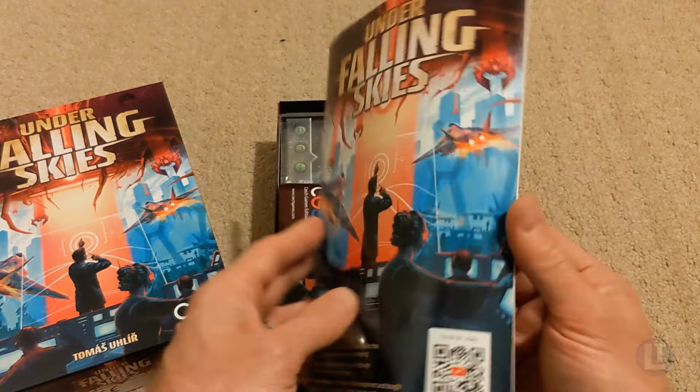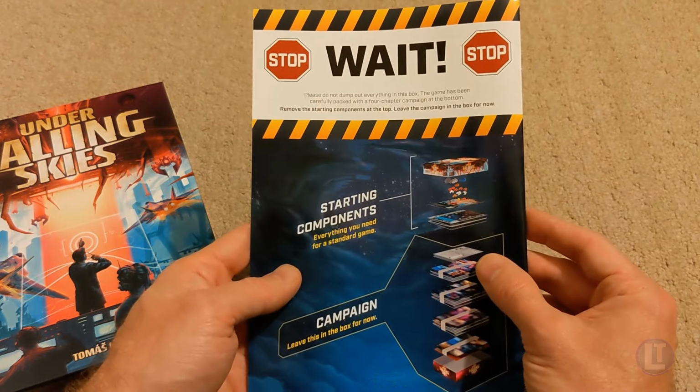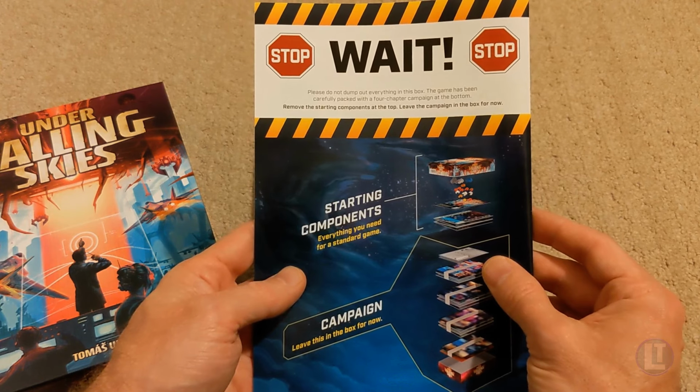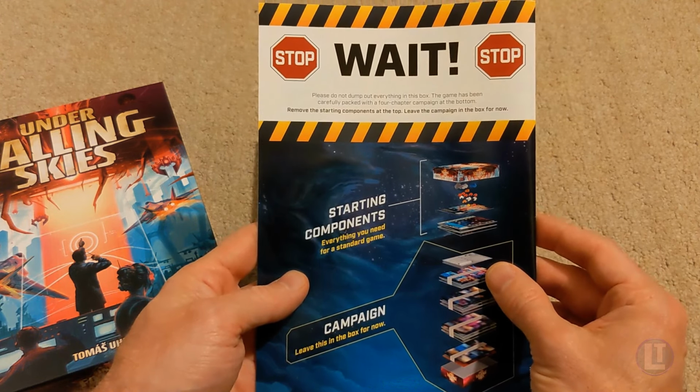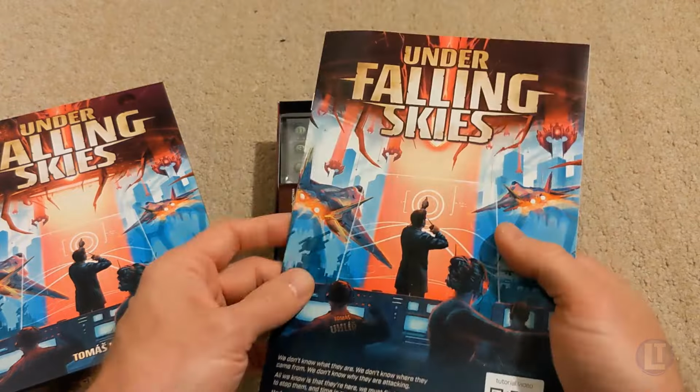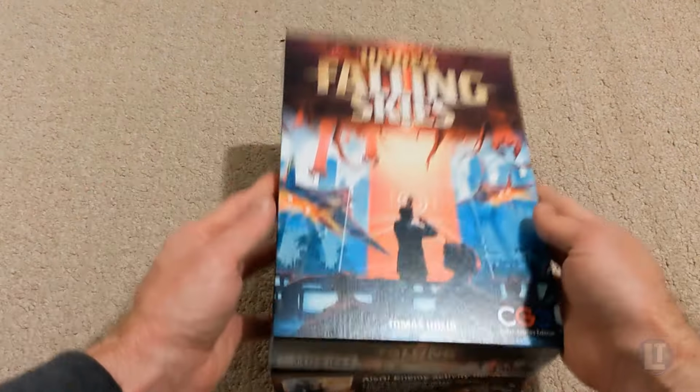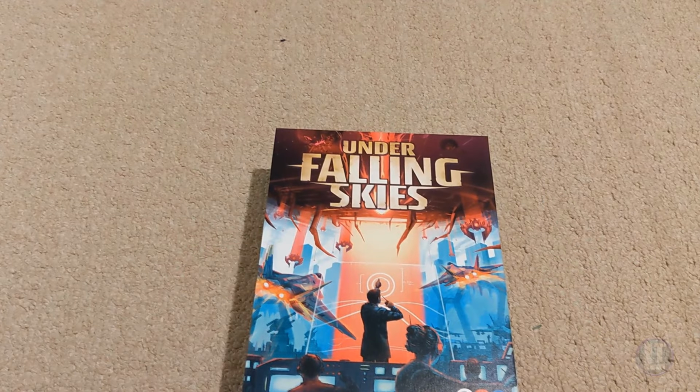The rule book is pretty straightforward, and it has a pretty clear way to organize it as well. They let you know what the starting components are and what components are going to be utilized in the campaign game if you decide to play that. And everything fits in a pretty compact box.